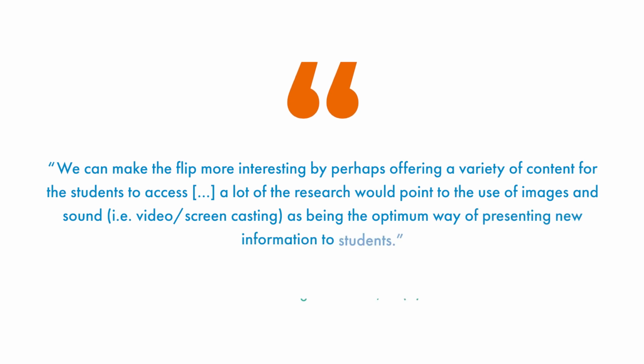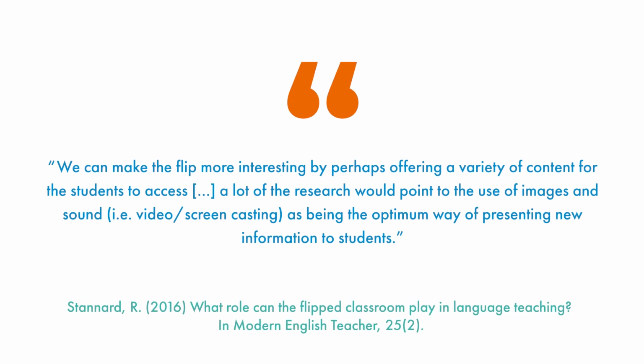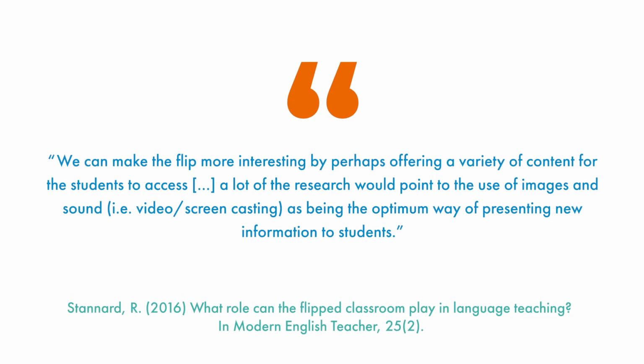And it turns out that not only can video be a more engaging type of material than written explanations, but they can also be more effective. According to Russell Stannard, we can make the flip more interesting by perhaps offering a variety of content for the students to access. A lot of the research would point to the use of images and sound as being the optimal way of presenting new information to students.